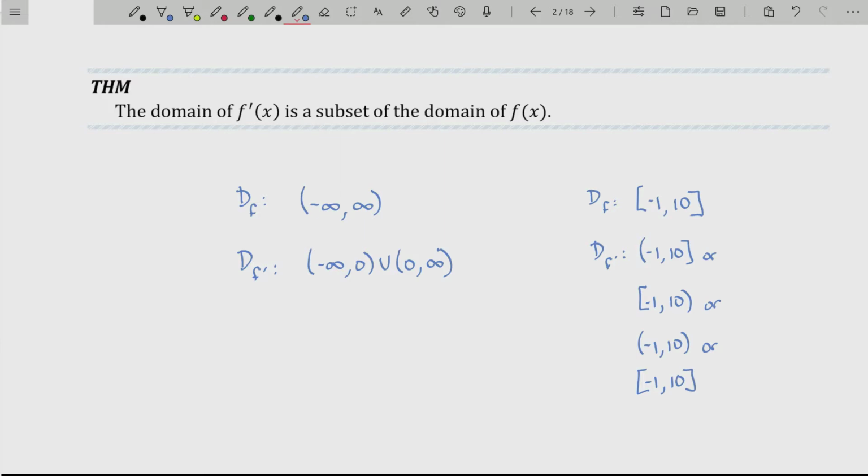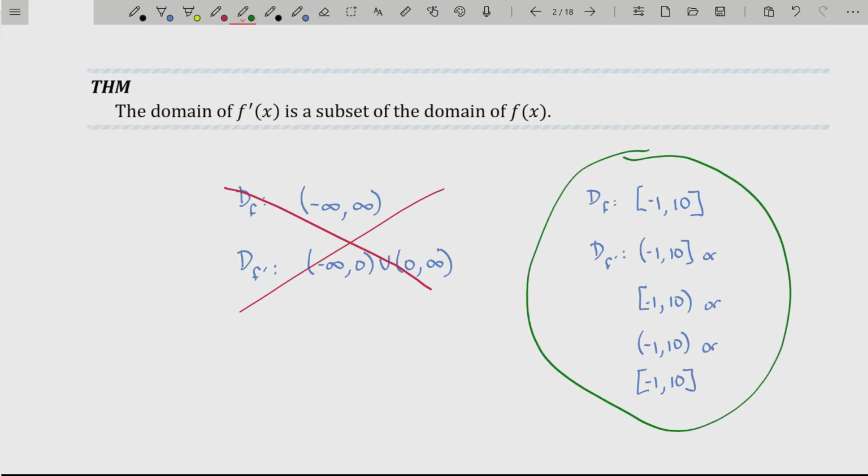So what I'm trying to drive home here is that when you're dealing with functions and their derivatives, the edges of the original function's domain might get lost when you take derivatives. You might shave off those edges, or you might still retain them. Rarely is it the case that you can take the derivative of a function and it loses something not on the edge, and I can't even think of an example right now like that. Because of that, I'm just going to cross that out and make sure that you know it might lose the edge points when you take derivatives.